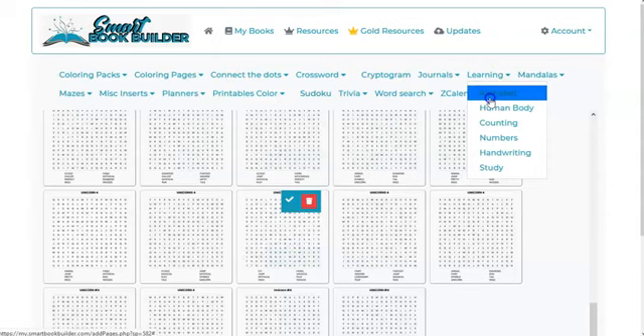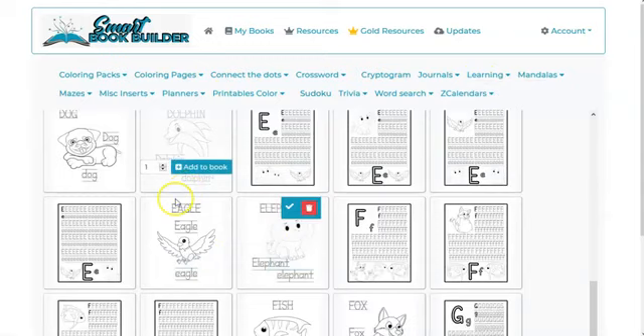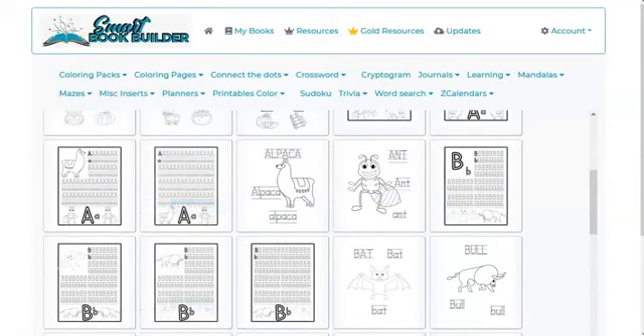What if I wanted to do an ABC activity book? Here are ABCs — there's a bunch of different stuff. The idea is you figure out what low-content book you want to create and for what purpose. What if I wanted to do a series for teaching ABCs — all A's, then all B's, and so on? You come up with your idea, and they help you with that through the PIP training course, which helps you understand how to get all of that into action.